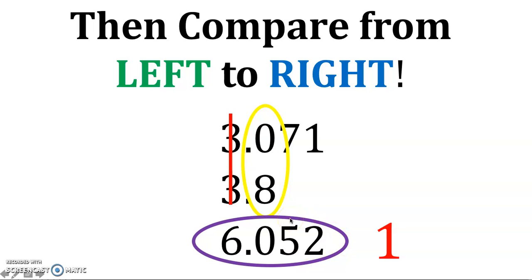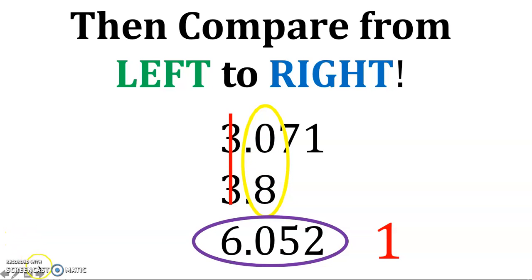Off to the side, if I'm comparing up to 3 or 4 or 5 decimals, what I'm going to do is circle that number, and put its place off to the side. So I know this is number 1. This is the biggest decimal that we have. From there, I'm going to compare the other 2 decimals. I see in our ones place the 3s are exactly the same value. So we compare from left to right. We're going to move over to the tenths place, and see if there's a difference in value. Again, 0 and 8, when we compare those 2 numbers, we can obviously see that 8 is bigger than 0. I'm going to want 8 over 0.